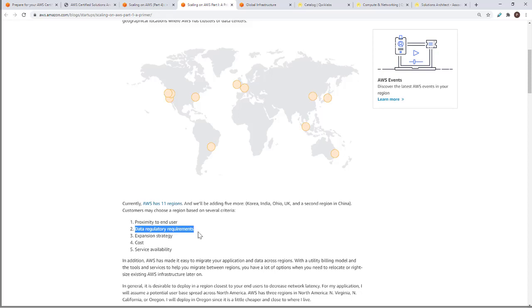For example, in Europe, we have GDPR. With that, you'll have to ensure where your data is residing. And then the expansion strategy, cost. The cost of each region is not the same, and all the pricing and cost is public, so you would like to compare that to see which region suits your specific cost. And then service availability: not every service is available in every region, though that is the intent. When a new service is launched, it is launched slowly, based upon the demand for that service in that particular region. So you would like to take that into account while choosing a region when you're creating a new application.